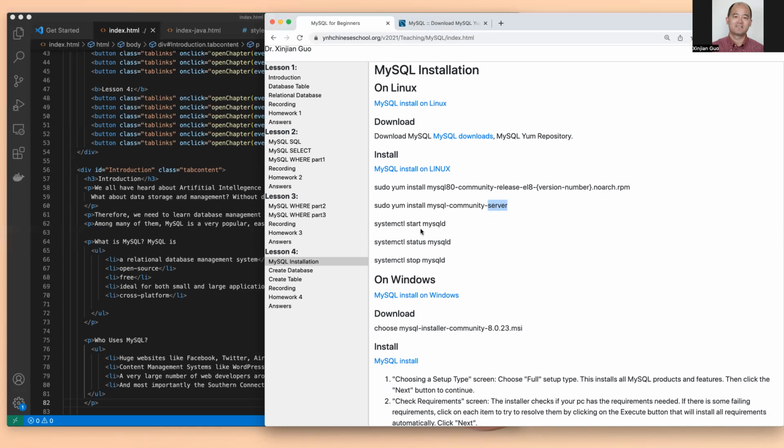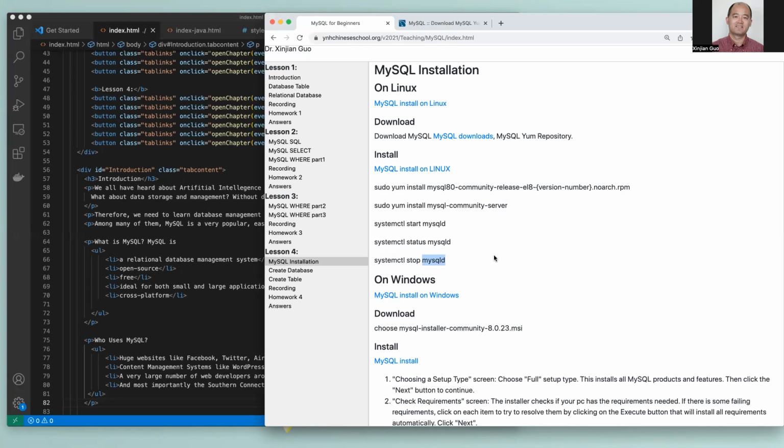After the install, you use a command, I think it needs a sudo in front, right? sudo systemctl start mysqld, that means MySQL daemon, or the server. And then you can use status to check if it's running or not. Also, you can use stop to stop the service or the daemon, okay, on Linux.